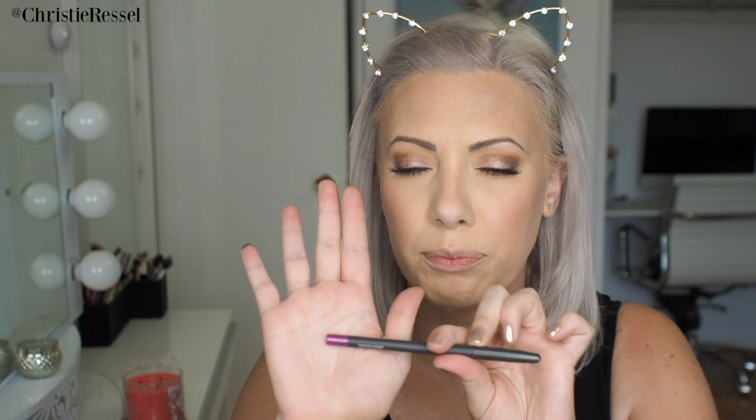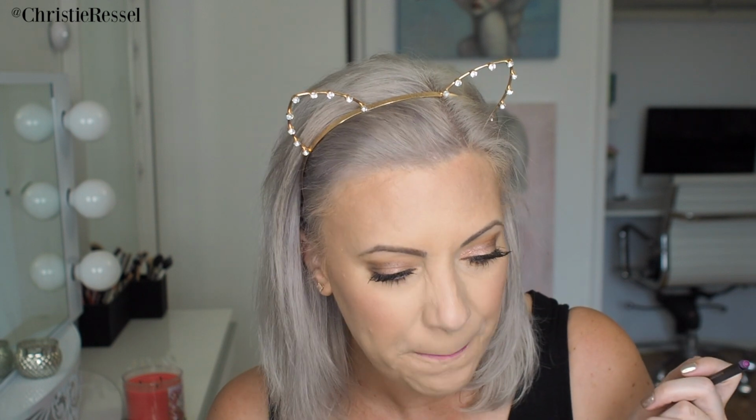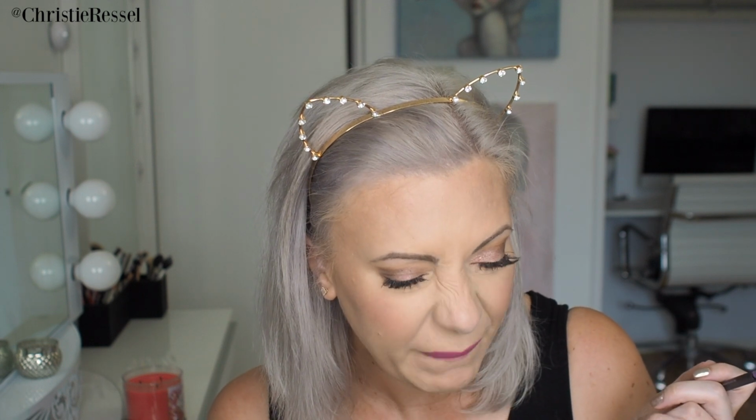And I'm gonna start off by putting on this lip liner called Fashion Boost from MAC. It is this very purpley metallic kind of shade, if you will. What I like to do is just fill in the majority of my lip with a lip liner because, ladies, lip liner is the first to go on and the last to leave, and no one wants the butt lip once your lips have faded or the lipstick's faded. So always fill in your lips.